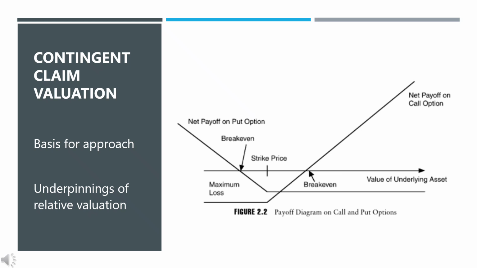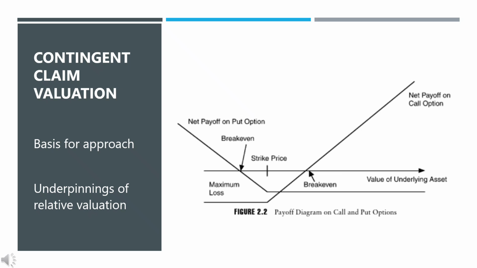A discrete time variant, the binomial option pricing model, has also been developed to price options. An asset can be valued as an option if the payoffs are a function of the value of an underlying asset. It can be valued as a call option if when that value exceeds a pre-specified level the asset is worth the difference. It can be valued as a put option if it gains value as the value of the underlying asset drops below a pre-specified level, and if it is worth nothing when the underlying asset's value exceeds that specified level.